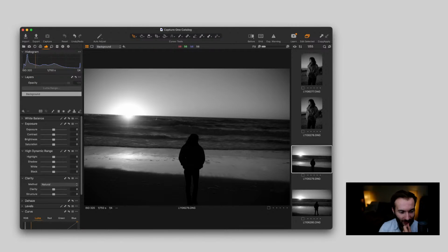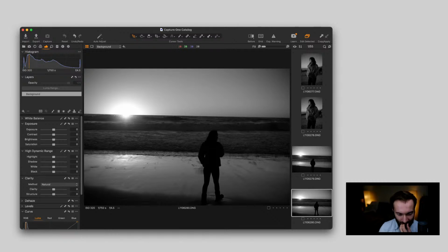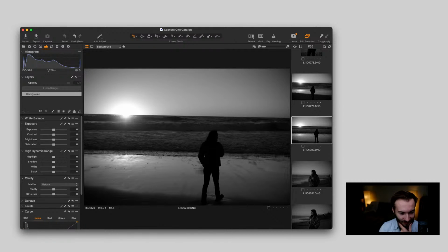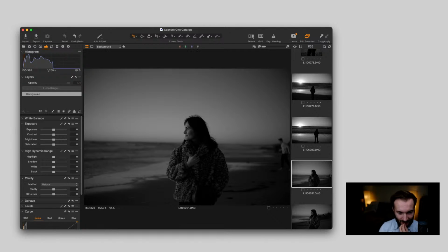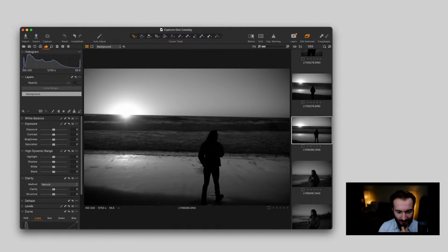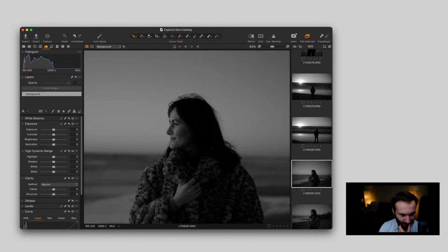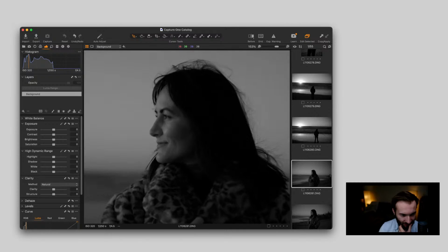But anyway, she was walking towards the beach and I just saw the silhouette. It looked really, really cool, and I just love the tones. The tones look really cool. So I just shot a silhouette of her. People were running everywhere, so it was very difficult to get a shot without too many distractions in the background.